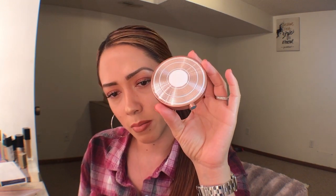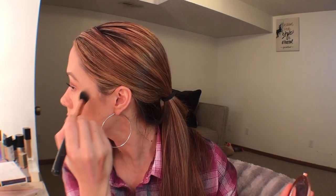Anyways, here's another one. I would say she's expensive. I think this one was like 40, 50 bucks, but I love the packaging. I was like, ooh, girl, this looks like a spaceship. Take me there. This is the Estee. Who the fuck is Estee? This is the Estee Lauder Bronze Goddess Illuminating Powder in 01 Heat Wave. This is what she looks like. She's a gold. This has glitter. You're gonna have glitter on your face if you put this on. Let me see. Oh, yeah. You're gonna see her sitting on your face.